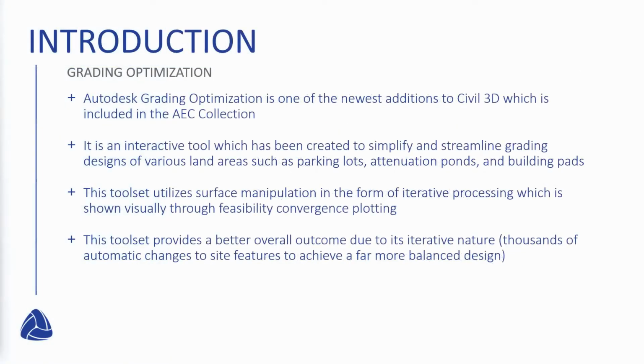Firstly, just a quick introduction. Some of you might be wondering, what is grading optimization? It's actually one of the newest additions to the Autodesk suite of software. It's an add-on to Civil 3D, and it is also included in the AEC collection, as well as the enterprise packages. Basically, grading optimization is an interactive tool. It's used to streamline and also simplify your grading designs.